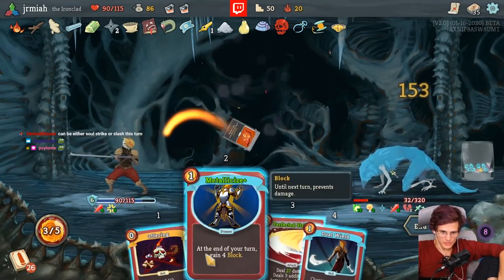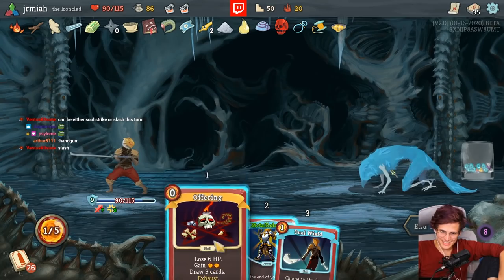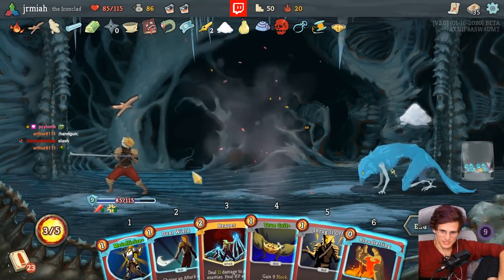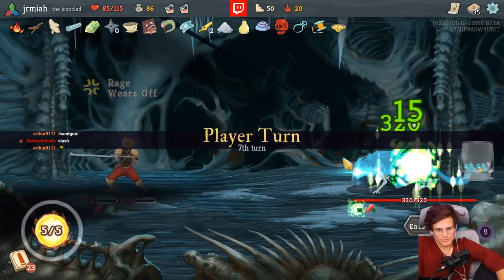If I could kill you right now, I could dual metallicize and the whole world's gonna rejoice. It's probably better just to play it once. Actually, we got Offering. Butter the biscuits. We're doing more. Boom. Biscuits have been buttered.